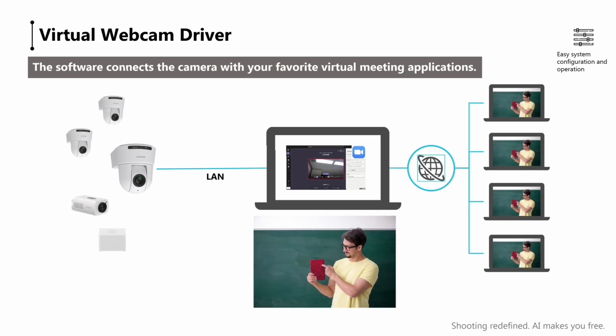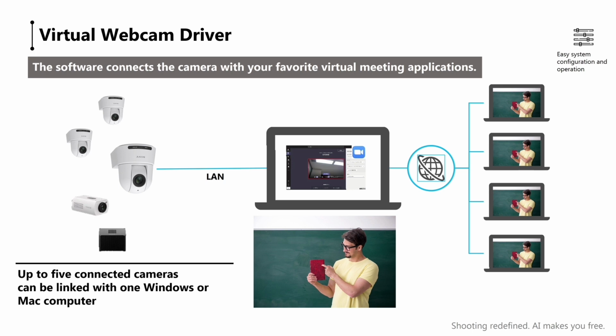Another thing, we have a free software download on our website. It's called Virtual Webcam Driver. This works with our REAC 1000. It works obviously with the new A40 and SRG-A12. The virtual webcam driver takes the RTSP feed from the camera, and when you've installed this on, let's say, a room PC in a conference room, and you want to connect this camera, the driver basically makes it look like a USB feed into UC applications like Zoom, MS Teams, WebEx. You could connect up to 5 different devices using the webcam driver, and then from there, if we're doing a Zoom call or an MS Teams call, your camera, although it doesn't have USB, it now looks like a USB video feed into that UC application.